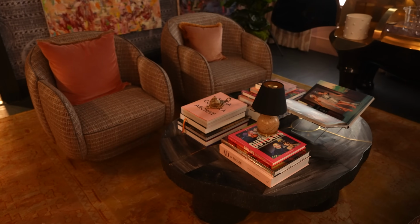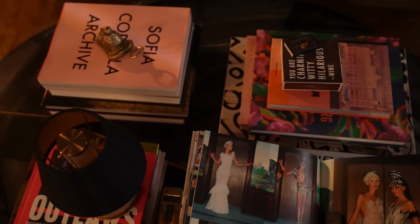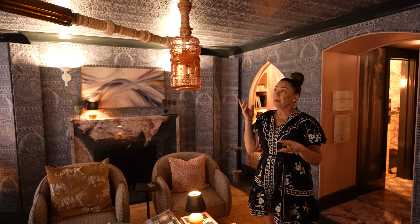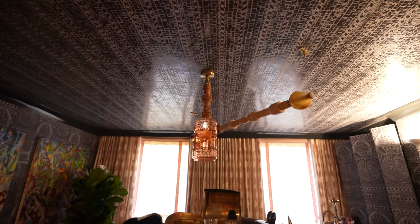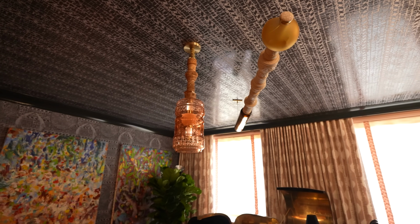We jokingly are now calling it the Pink Rhino Club as a joke. Just a place to sit down, relax. We didn't want this room to feel too untouchable. We wanted it to draw people in and have a place to come sit and have a drink and relax. So these 2 pieces are from a beautiful artist I'm carried by at Wexler Gallery in the New York Design Center, and it's a one-of-a-kind piece, hand-blown glass and clay, and it was the perfect fit for this room.